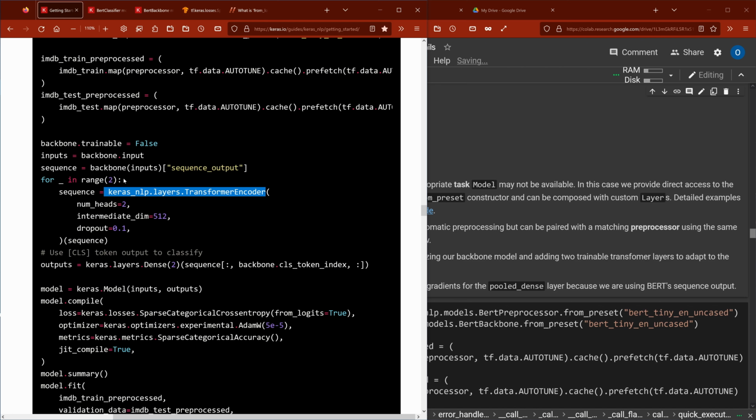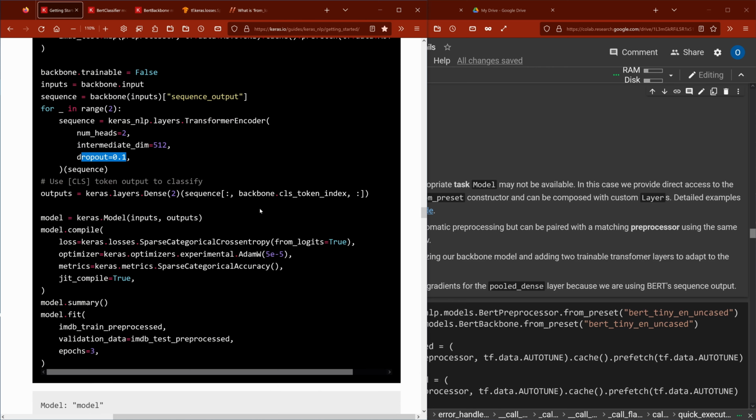So we build two transformer layers, two transformer blocks, with our beautiful command from the Keras NLP toolbox, layers.TransformerEncoder. It builds a complete encoder layer. We say the number of attention heads in this layer is 2. The intermediate dimension is quite reduced, 512. The dropout rate is set to 0.0.